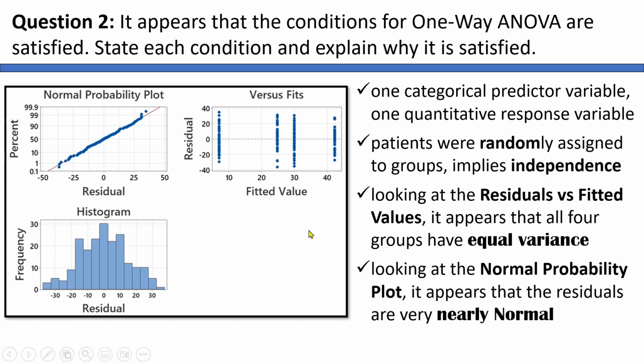And finally, we look at the normal probability plot. Please remember that the only thing this plot is good for is to assess whether the residuals are approximately normal in distribution. Here we can see that is the case because the points for each residual are lined up very nicely in a straight line. So that is indicating we have very nearly normal residuals, and so that condition is satisfied. Now that we know all our conditions are satisfied, we can go ahead and conduct our analysis of variance.